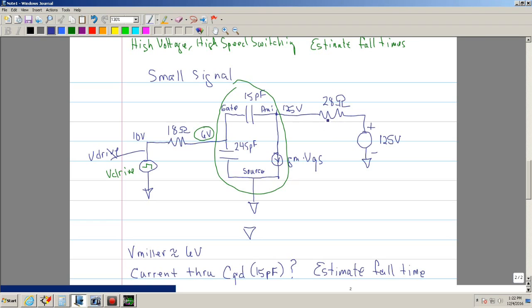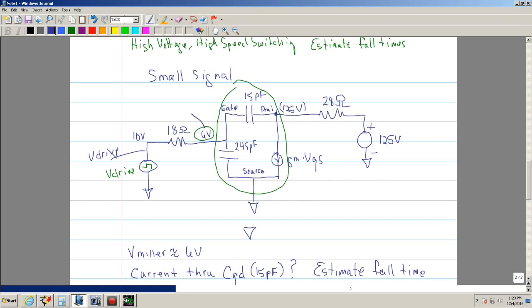What's different is I've connected here the drain through the 28 ohm resistor and a source of 125 volts. So we know that the drain will have 125 volts. And as this transitions from 0 to 5, the voltage at the gate kind of stays at a plateau.